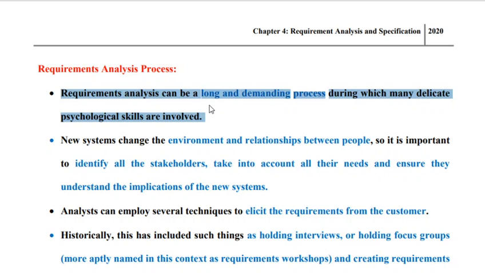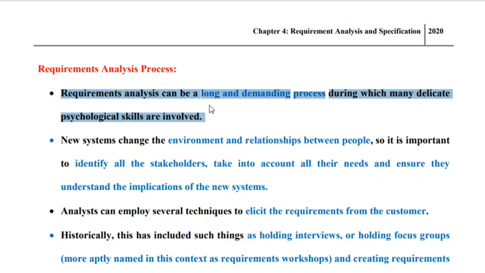Now, contradictions basically refer to the existence of multiple definitions of the same aspect of interest. For example, one of the end users says that you need to turn on the heater when the temperature is less than 10 degrees Celsius, and another end user says that you need to turn on the heater when the temperature is less than 12 degrees Celsius. So, there exist multiple definitions of the same aspect of interest. Here, we need to sit down with the customer or the end users and resolve such conflicts.